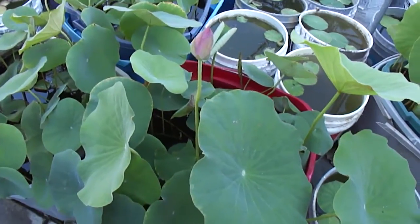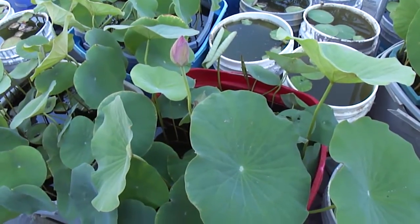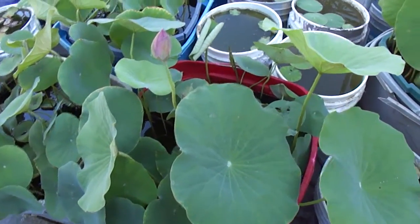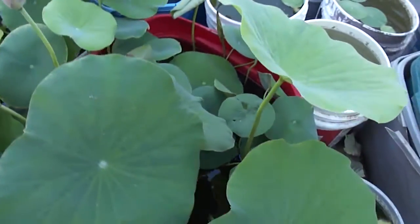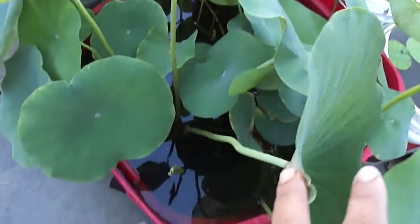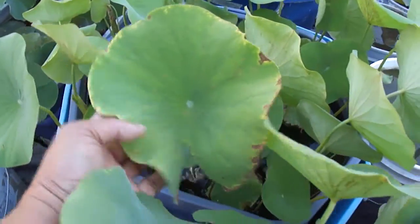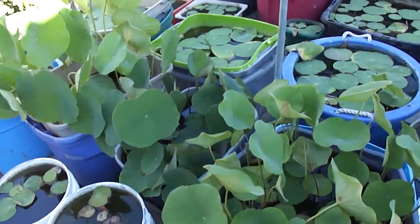So I get more blooms going into year two than the first year — the first year I only got one that's blooming, this year I got more. So this is outside, not in the greenhouse. I got a bloom right here, and then some more new shoots. This one has no bloom yet, and there's some leaves — see how it's struggling. So I just snap and toss it.